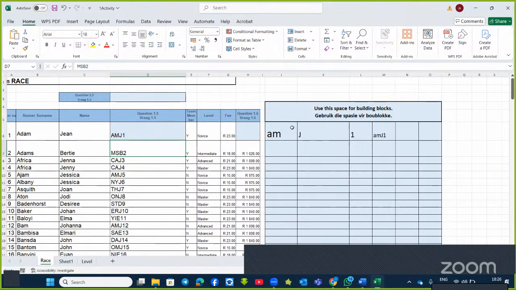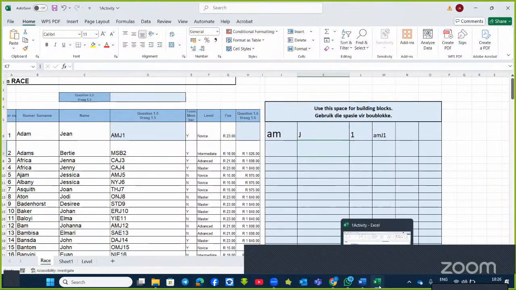Remember, if you do everything in the building block and you don't put it in the cell that the question wants you to insert the function, you might lose the mark. So please don't forget, after you are done with the building block, make sure your final answer is in the cell that the question requires. Right. That's the first question. We will also check the other question.